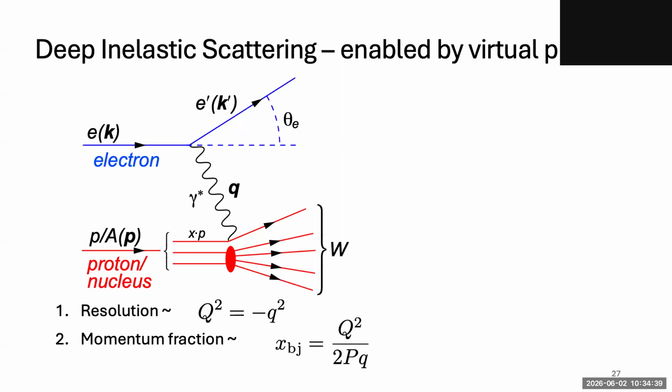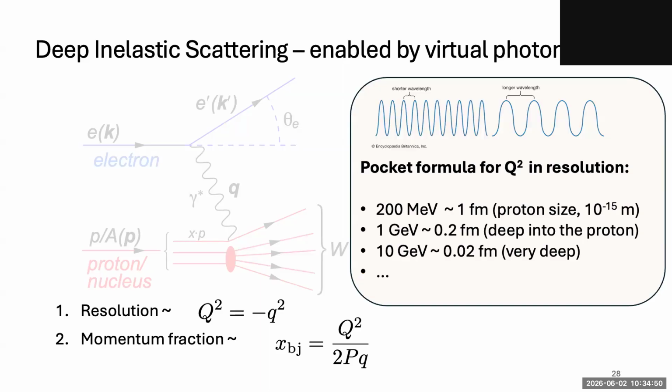So there are two variables now. One is the angle, related to Q square, the resolution, and one is the energy of this collision. The first one is the resolution. What does it mean? I kind of built this picture in your mind from yesterday: the photon has a wavelength. The higher the frequency, or the shorter the wavelength, you can actually resolve finer structure. So let me give you a pocket formula. 200 MeV, if you learn this in high energy physics or particle physics, is about 1 Fermi. That's not to be precise, but 197. So that is about 1 Fermi.